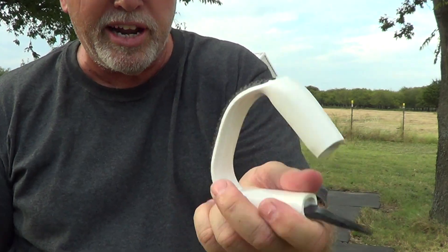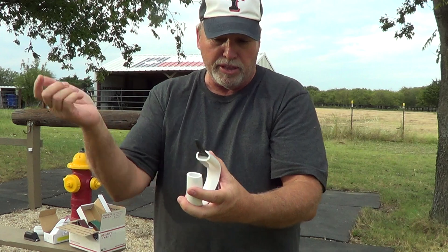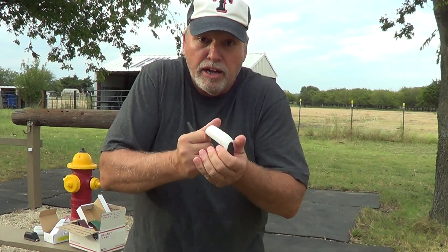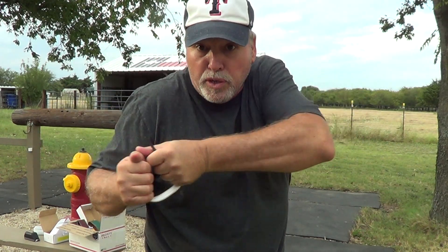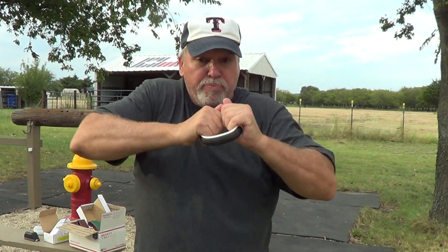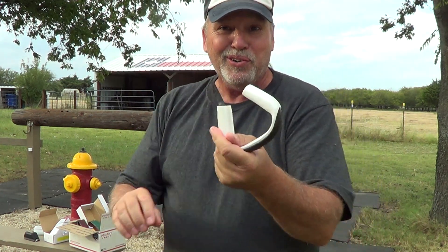I can actually smooth out the sole and make it nice and smooth — I'm really looking forward to using this. This just seems like a great idea. Now the other ones the blades are changeable; I don't think this is changeable, but she shows how you can rasp it if you go to the site. The person I'm dealing with I think is Linda, so that's why I'm saying she. So anyway this is kind of cool because I can push, I can turn it around and I can pull, I can use two hands. If the hoof is really hard or long I get more leverage — I'm pulling with this hand and pushing with this hand but doing it together.